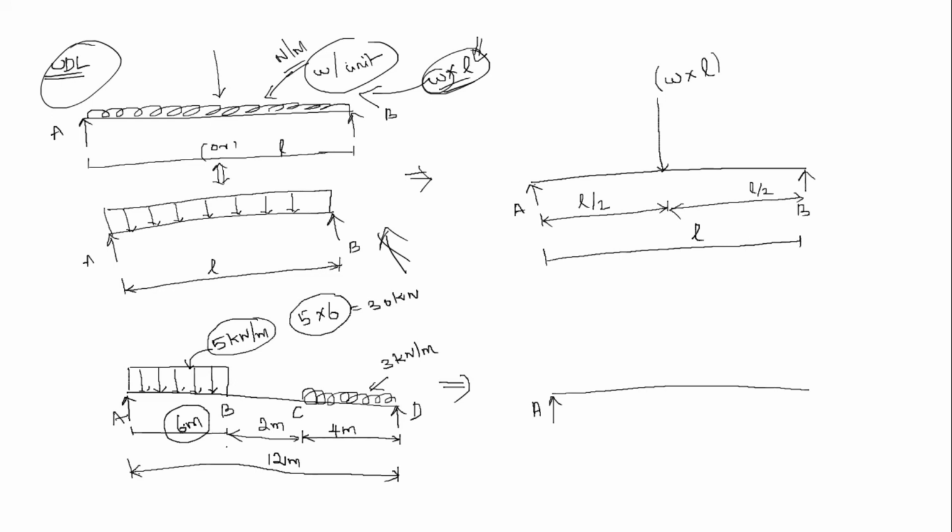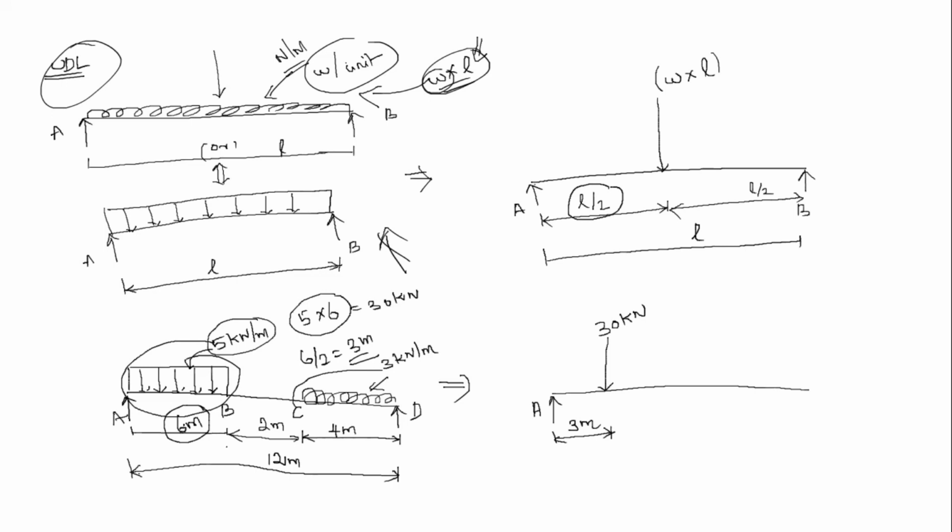load, that is the concentrated load, and the total length is 6. So here what is the formula? L by 2 for length. So 6 divided by 2 is equal to 3 meter, right? So now the load is acting like this, which is 30 kilonewton, and the distance from A is how much? L by 2, which is 6 by 2, equal to 3 meter, right? So we converted this into a point load.